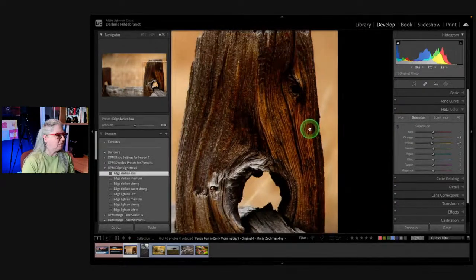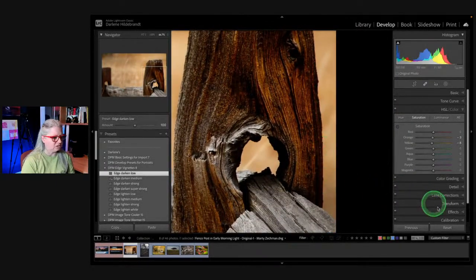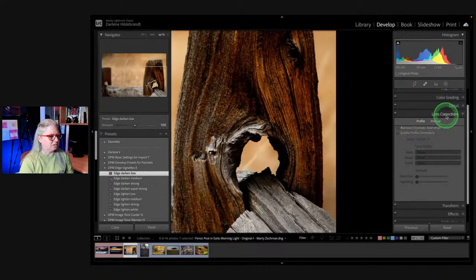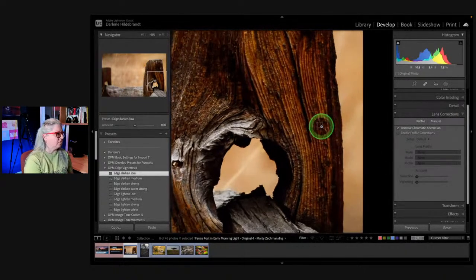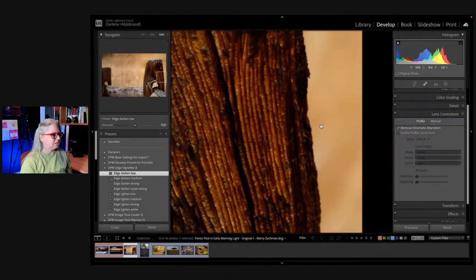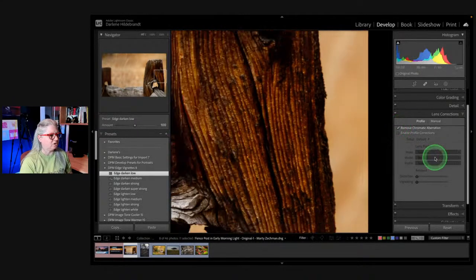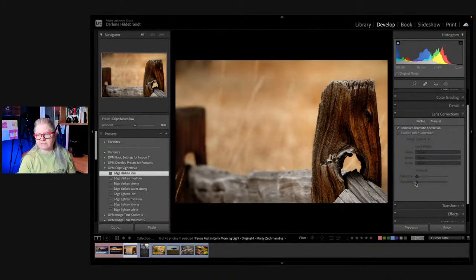I'm noticing a little bit of a color fringe here, ever so slightly, and that's going to be under the lens corrections panel, that chromatic aberration. Let me zoom in even further here. Can you see what I'm seeing if I turn it off? See that little tiny red fringe there? It's very subtle, but it actually makes your image less sharp. Okay, so almost always I check off that box. Okay? And that's something that you can actually save as a Lightroom preset. Okay.